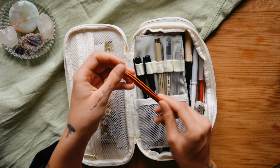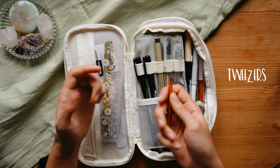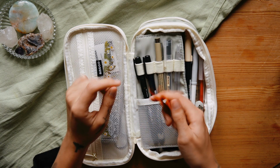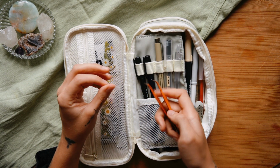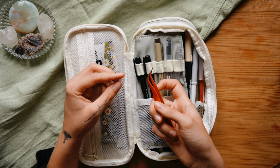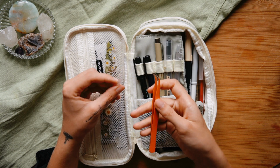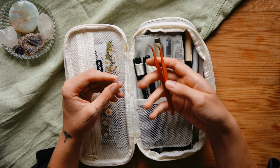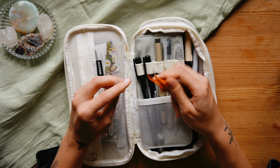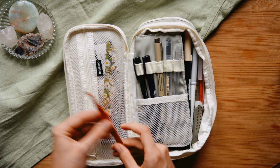Then I have this little, I don't know how that is called actually, this little thing that you would usually use in cosmetics, but I bought that to peel off stickers, and so far I have not really started to use that properly. I don't know if that's actually too useful for me, but I thought it might be handy to have that. It is actually pretty poorly executed, but that's alright for me, especially if I don't use that too much.